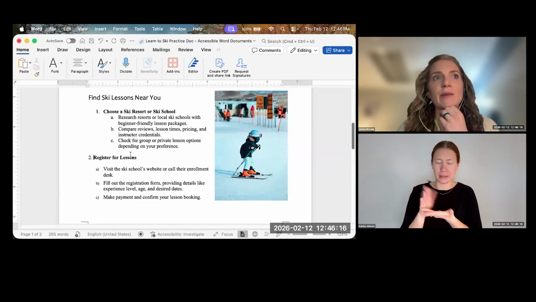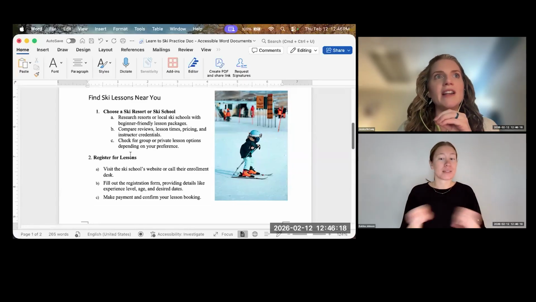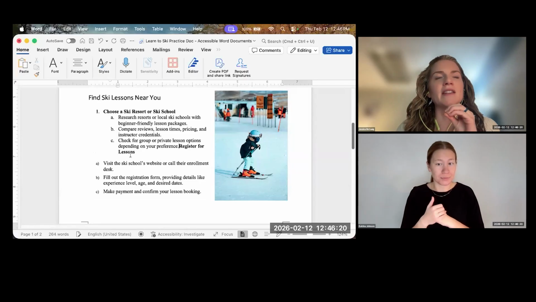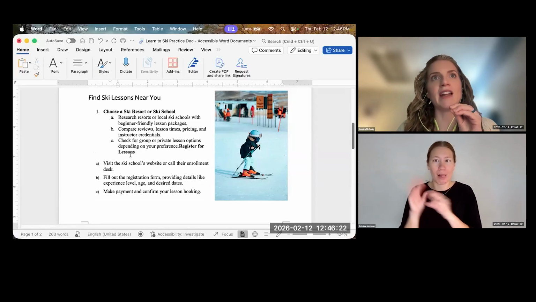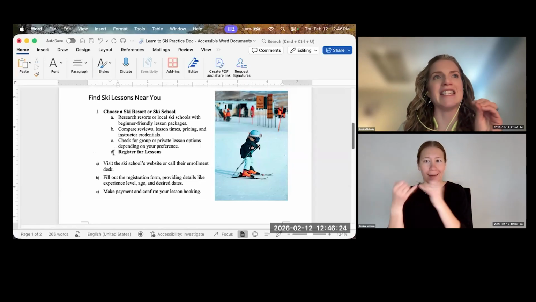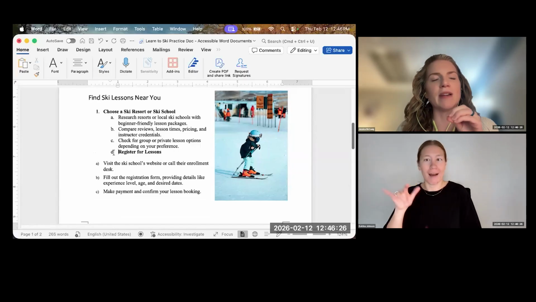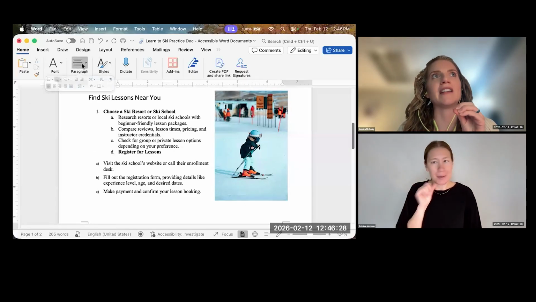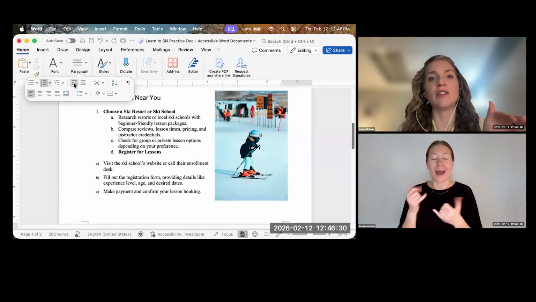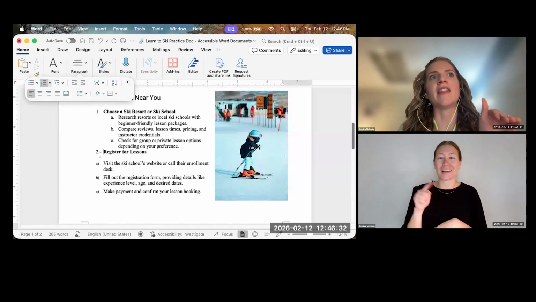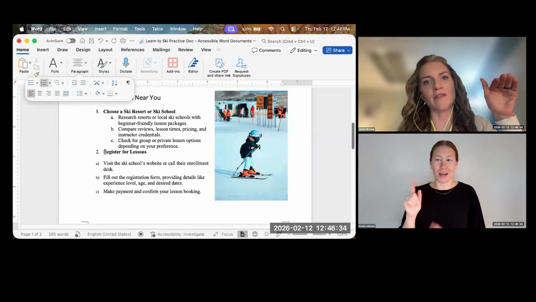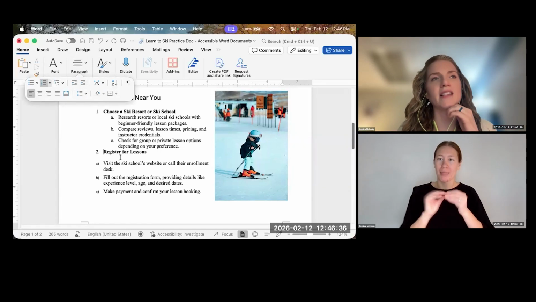I can do the same thing with my number 2 item. I'm going to do the backspace. It's going to move it up. I'm going to hit enter, and it's going to number it as a D item. I don't want that to be a nested list item. So I'm going to go back into that paragraph menu and hit the decrease indent button. That's going to move that out to an upper level list item so that the numbering makes sense.